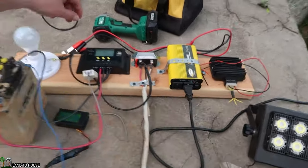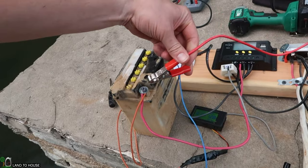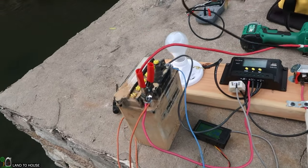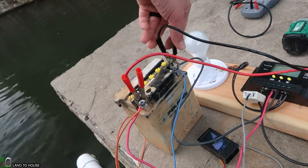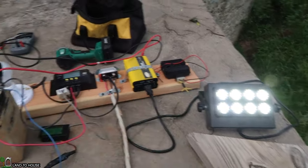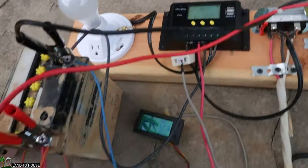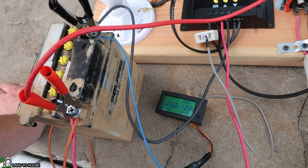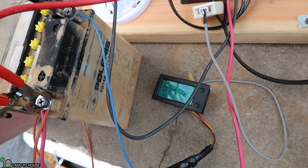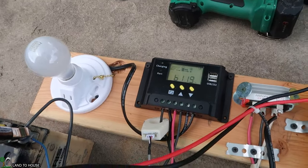While we're at it, let's go ahead and hook this up to the battery, and we can see if we turn on a light, if anything happens here. All right, let's click that on. Okay, this is running at 30 watts, and this is, I don't know, 7 or so. So it dropped it down to 12.3, 12.2. So yes, that is pulling off the battery. But the input voltage, well, I guess that's reading the battery voltage over there. Interesting. Anyway, still around the 17 watts coming in, 11.9.